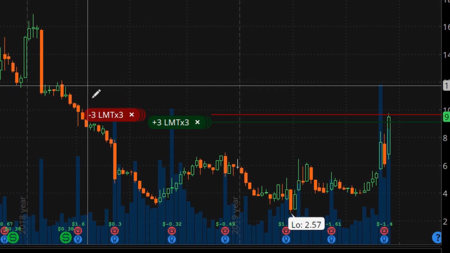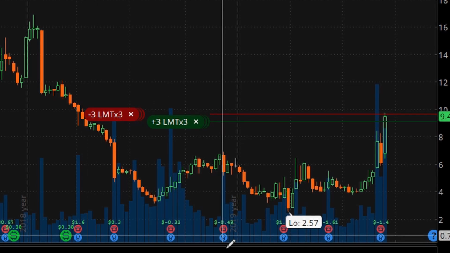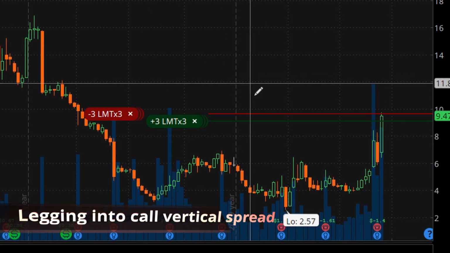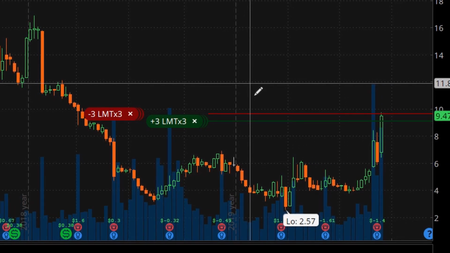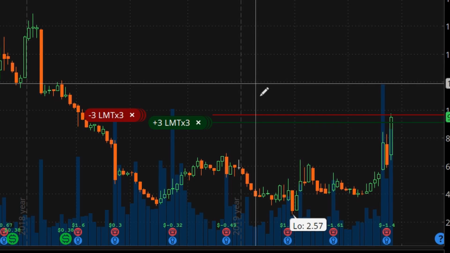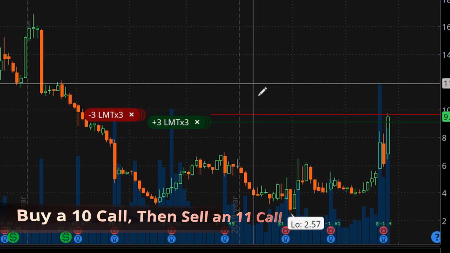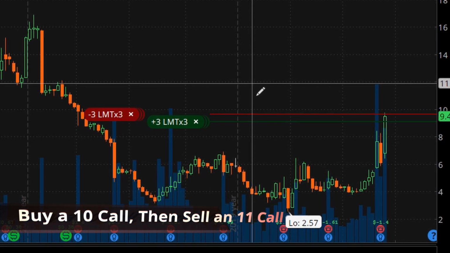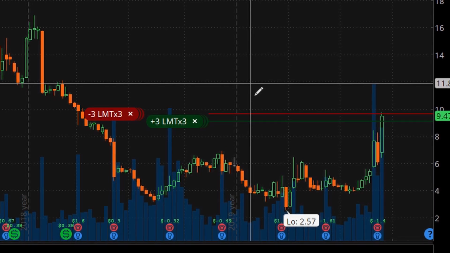And now what I'm going to do is walk you through how I place these orders in here. But the way I've done them is they will get executed in sequence. So I'll never be exposed to the risk of more than one call. So every time the market goes down, I'm going to buy a 10 call. Every time it rallies, I'm going to sell an 11 call for more money than what I paid for the 10 call. So I'm going to lock in a small profit and take all my risk off the table and still have a chance to make 10 times.